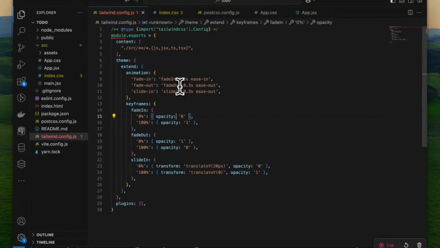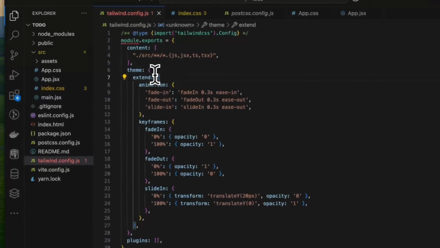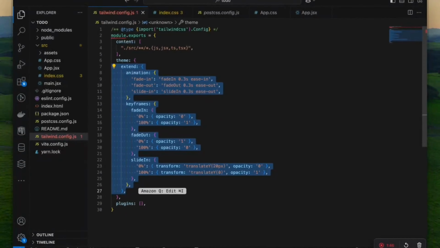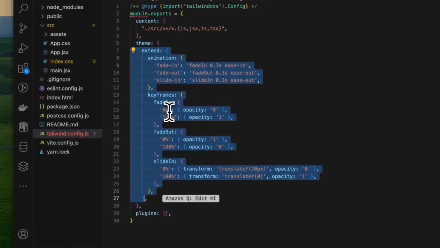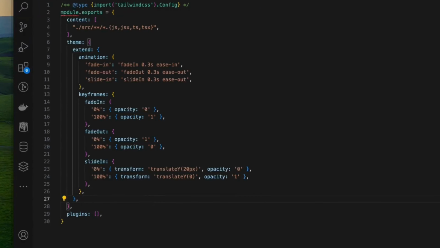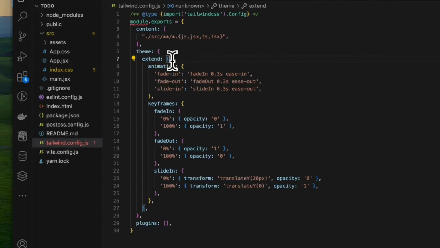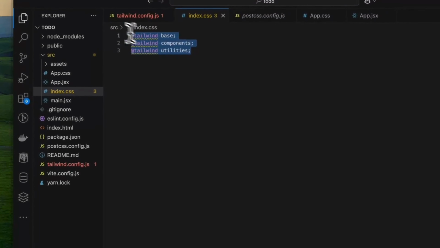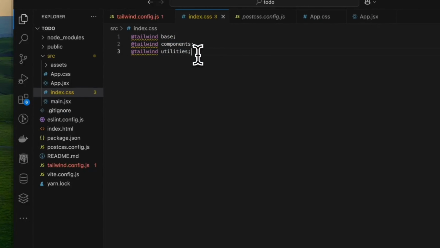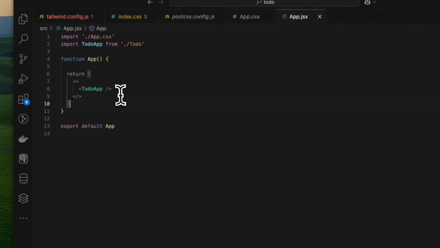Now, I have modified my Tailwind config a bit to add basically some animations. In this video, I won't be covering this because in this tutorial, I will basically teach you about the important concepts of CRUD, which means create, read, update, and delete. And I'll talk about that a bit more later. But for now, you can just type it out by pausing this video, or you can go on the website link and find this and copy this if you are following along, or you can just watch if you're just watching instead of coding along. Okay. So this is our Tailwind config file. Basically just added some animations here. And then I added the base in the index.css file. I just imported the base Tailwind libraries, okay, styles. Right. After this, I cleared all the default styles that were generated with the project.